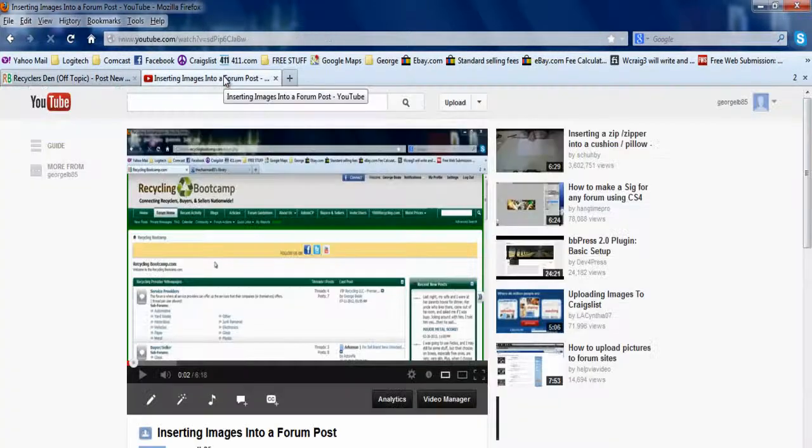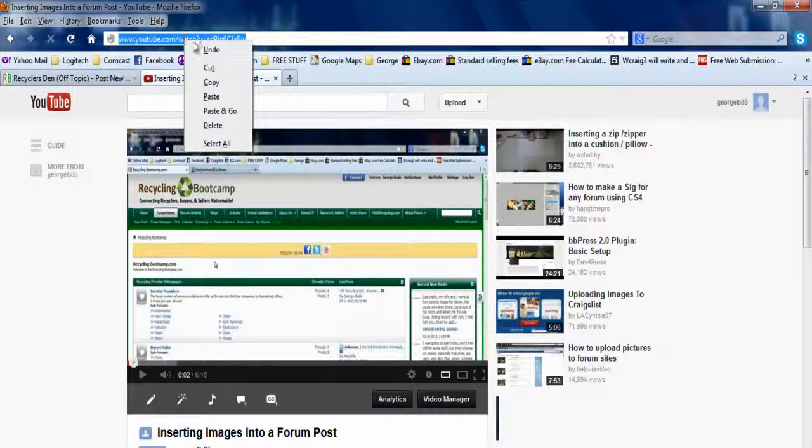You go to YouTube, type in any kind of name you want, pull up any YouTube video. For this one, we're going to use a YouTube video I made the other night to show users on any forum how to implement photos into a forum post. This one, I'm simply going to go up here to the browser URL. I'm going to highlight it, and I'm either going to hit Control C to copy it, or I'm going to right click and click on copy to copy it.